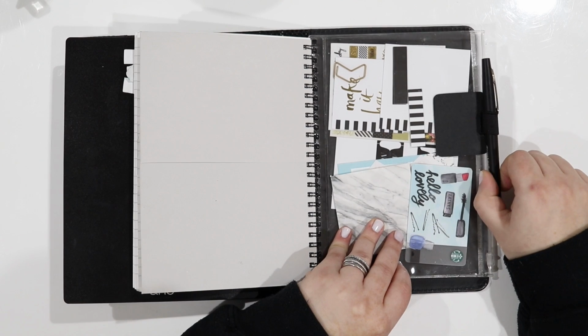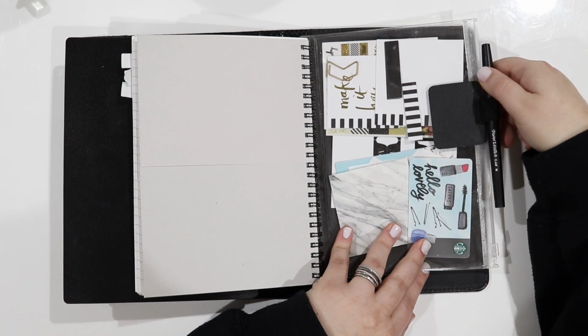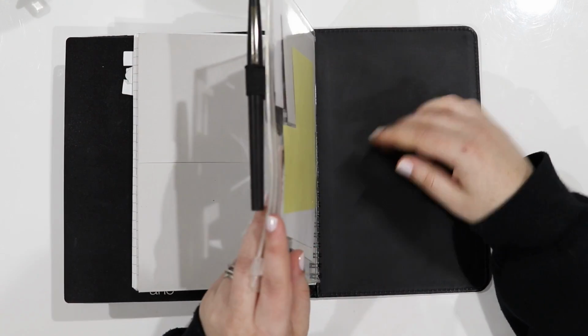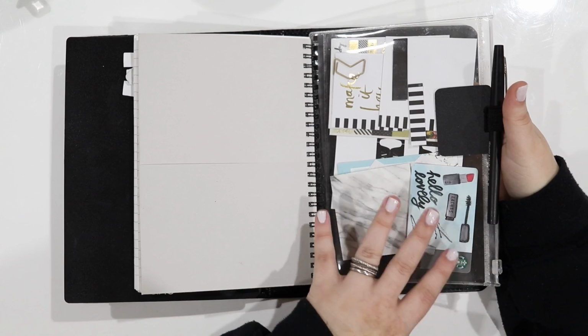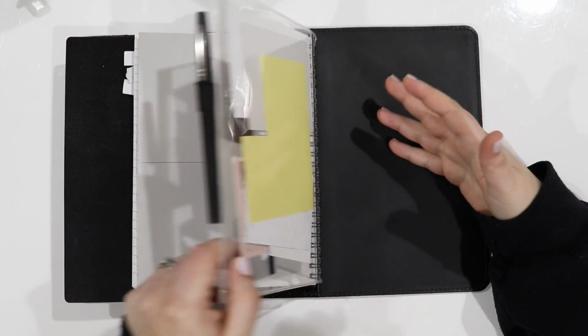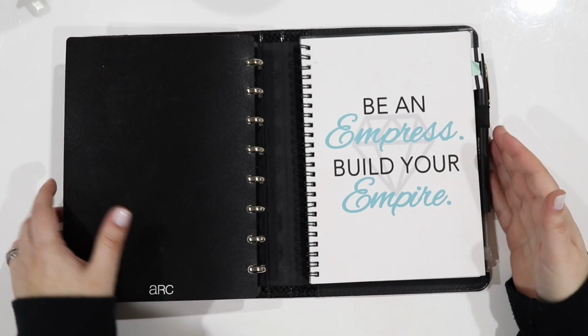Got a little pen loop here. Love those. I buy those off Amazon. And the pen that I use is the Papermate Flare. And inside of here, I just have extra stuff. You can see sticky notes, things like that. Not worth going in there to pull everything out. And then that is the end of my planner.